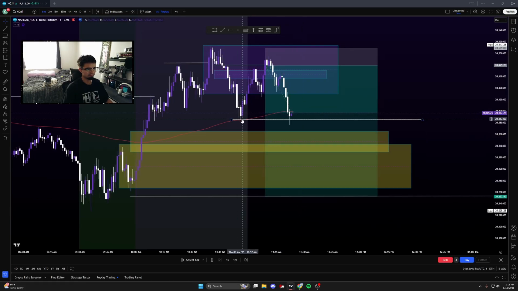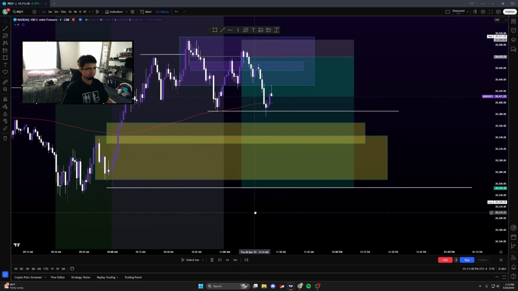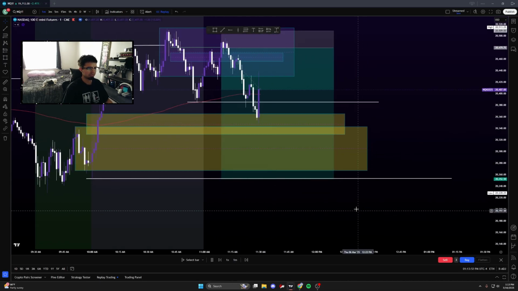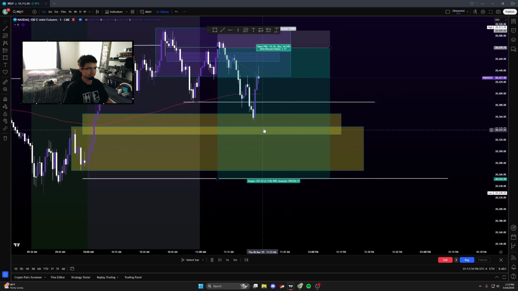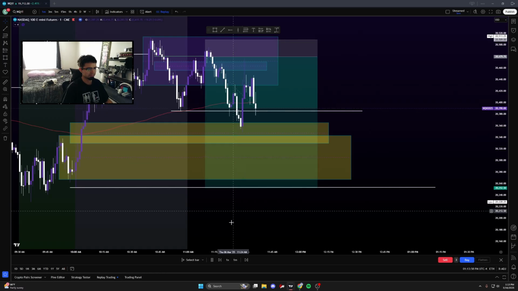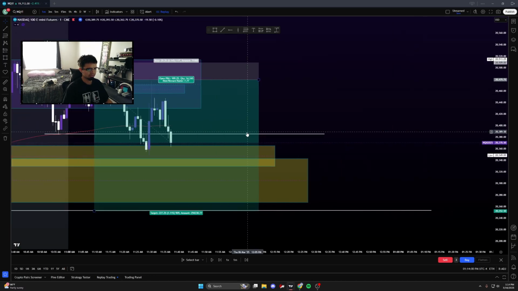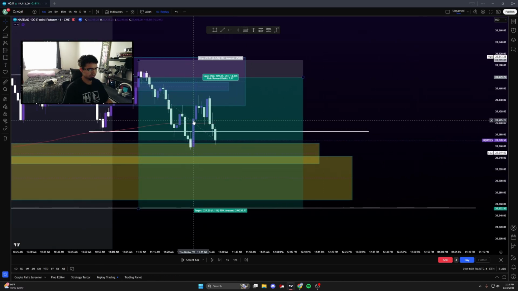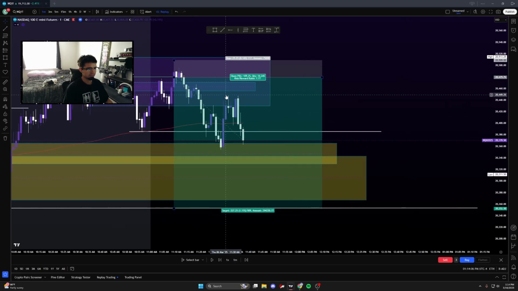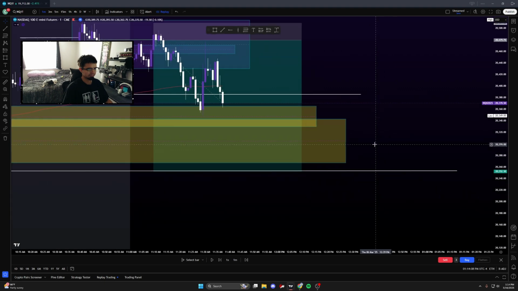So yeah, we hit this, we sweep this low right here, come back to fill out this imbalance, continue to hit lower lows. And then once we get to these bullish confluences, we see price rejects off of it and creates new bullish confluences. Like right here, we see a bullish fair value gap form, but then gets invalidated. What else do we see? We see new equal highs get created right here.